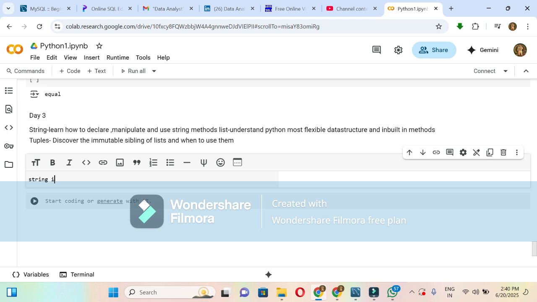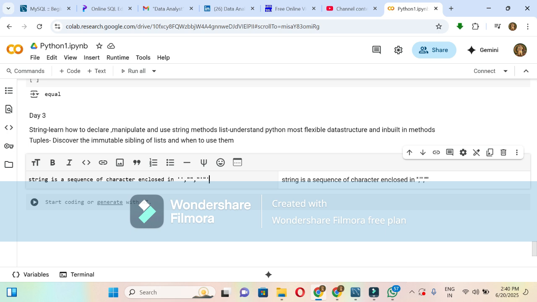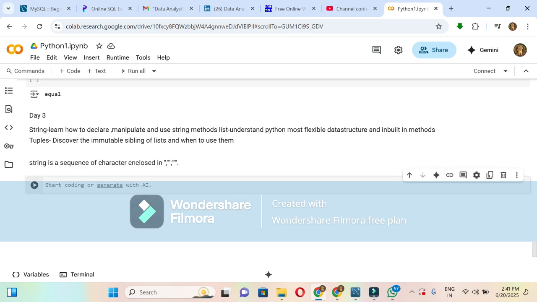String can be written in different ways.